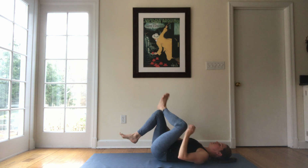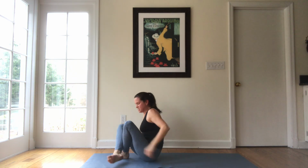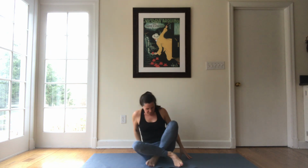On an inhale, untangle. You're going to roll up to a seated position. Just finding a comfortable place to sit down. Inhale here. And exhale. Thinking about the sit bones staying grounded. Let's use our abdominals. Inhale, the arms go up. And exhale, engaging the abdominals as you come down. One more time. Inhale.